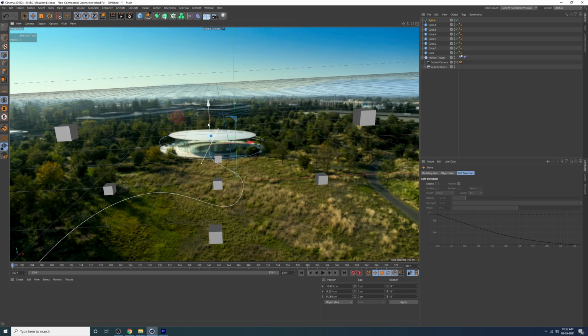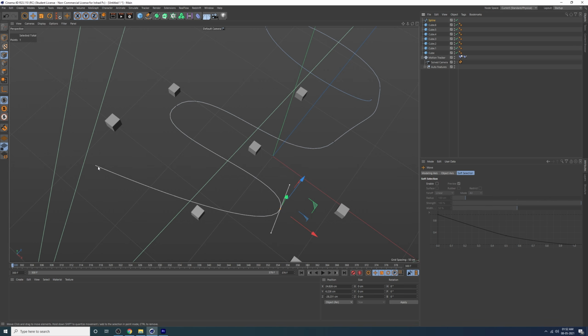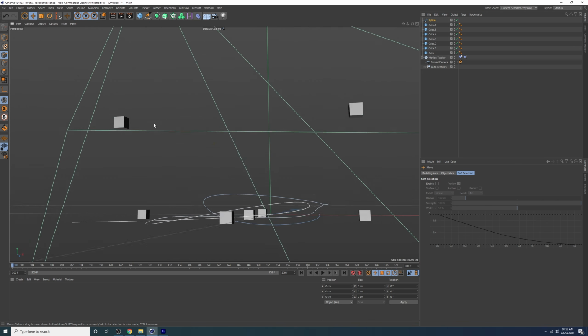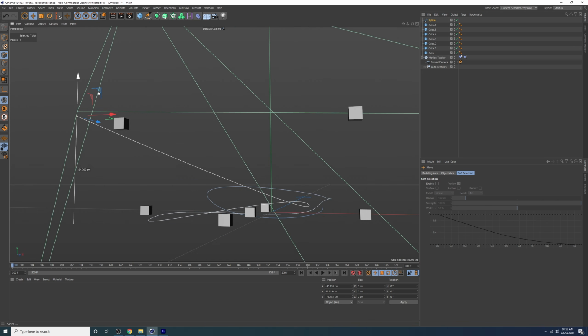Also the angle, and this point has to be here, and I think the beginning point has to be a little bit upside. See here.